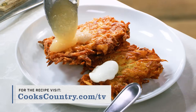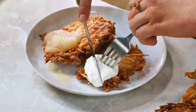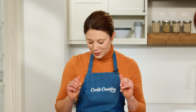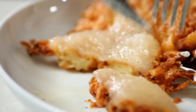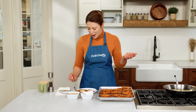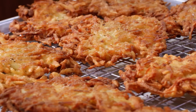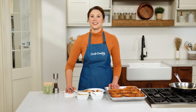They serve them down there with either applesauce or sour cream, or sprinkled with powdered sugar if that's your vibe. So crispy, so crunchy, so delicious — they're nicely salty in a good-seasoned kind of way, not overly salty, just the kind where you want to eat a lot of them and drink a beer alongside. A little oniony, but not a lot. At Wurstfest you just eat them with your hands, and that's what I'd probably do at home. If you want to make these crispy Kartoffelpuffer, it's all about controlling the moisture: start with russet potatoes and wring out any extra moisture. From Cook's Country, Texas Potato Pancakes.